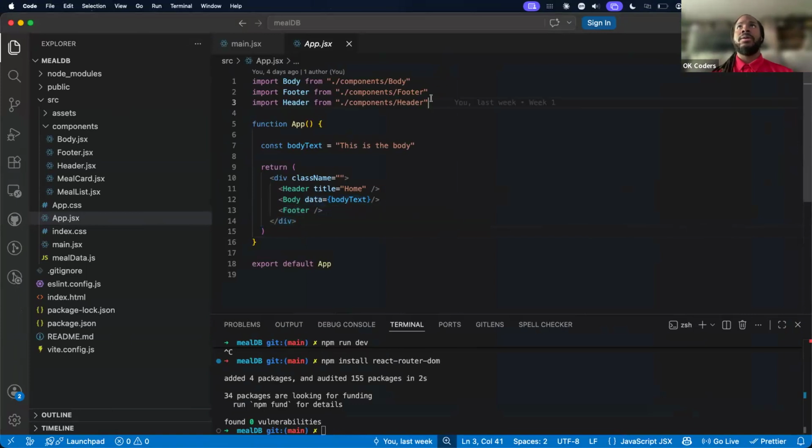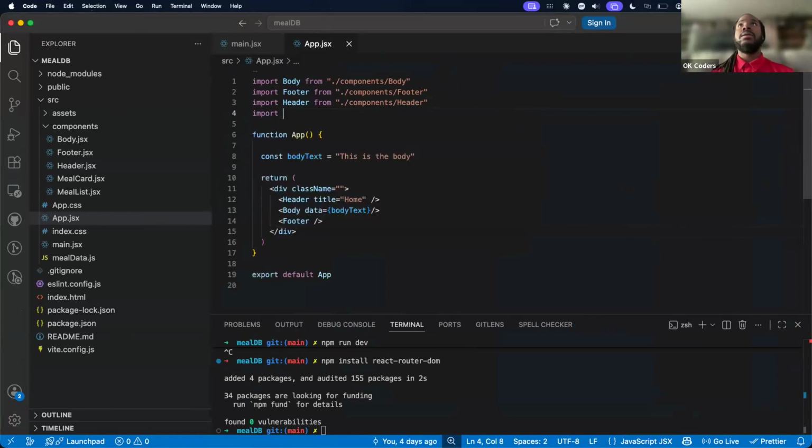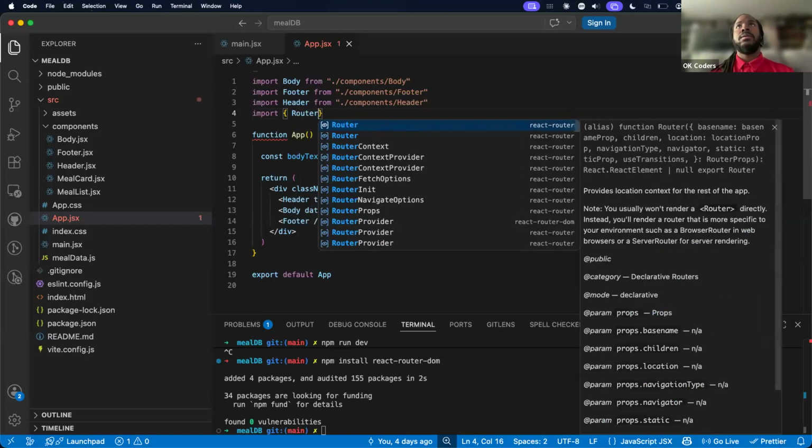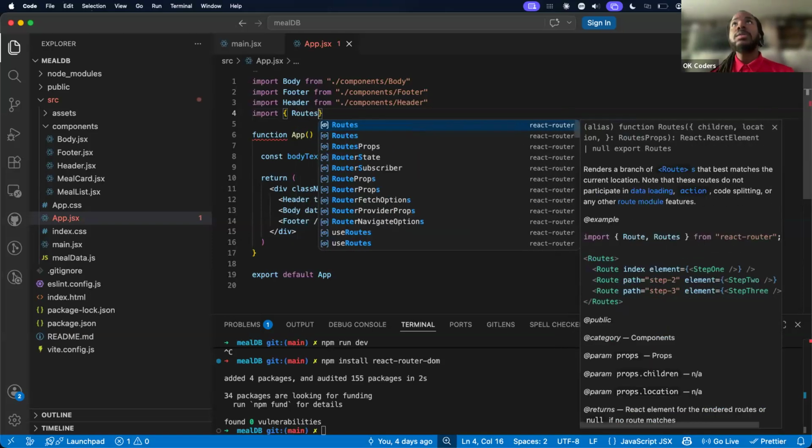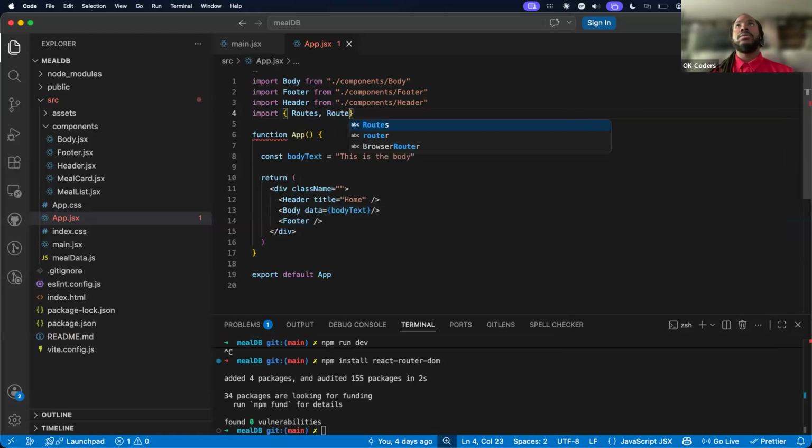So we'll go ahead and import. We're going to import routes and route.